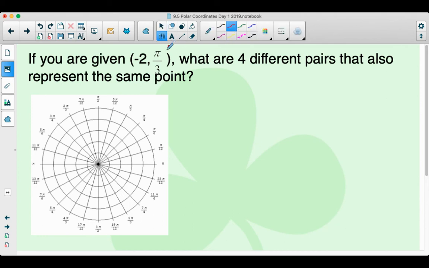We're looking at pi thirds as our angle, which means it is positive, or we're rotating counterclockwise. So there's pi thirds. And it's telling us that it wants us to go -2. So instead of going up 2, we need to go in the opposite direction. So pi thirds plus pi would give us 4 pi thirds. So we're going to be following this line. And we're going 1, 2. So there's my point. So tell us 4 other points that works for.